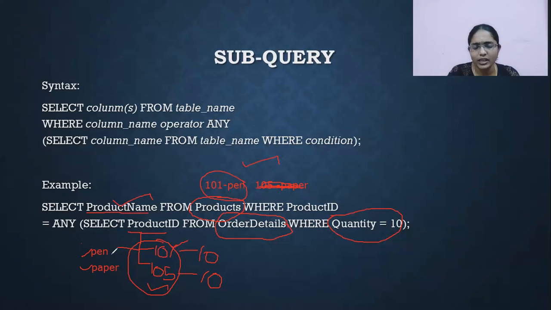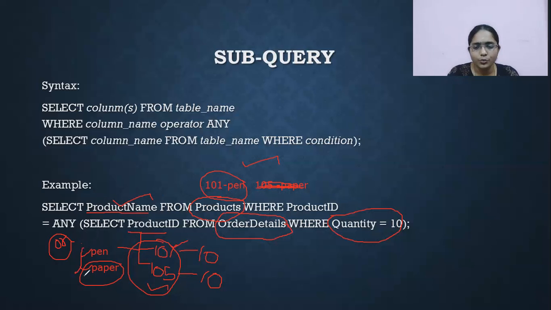So in case of any, a list will be thrown. Among this, at least one is matching, in the sense that whatever value is matching, that particular product will be displayed, and the remaining products which are not in your product table will never be displayed. It will be omitted. It is similar to the OR operator in normal programming. When either one of the conditions is matching or all the conditions are matching, it will be executed. This is all about your any operator.